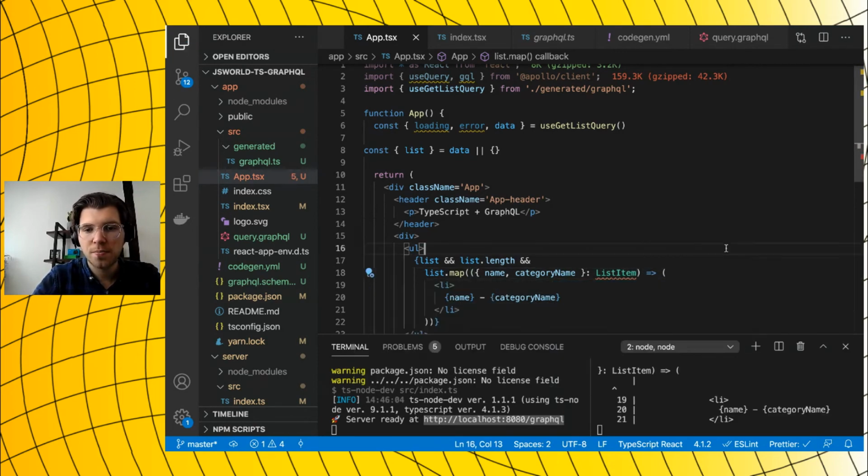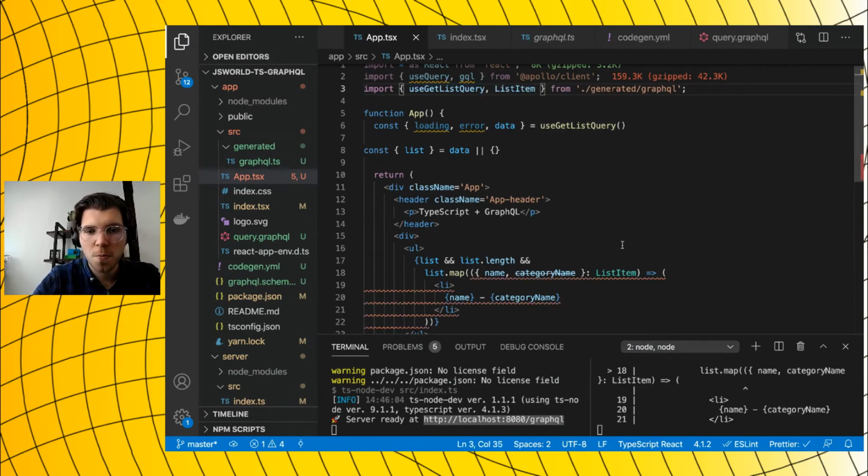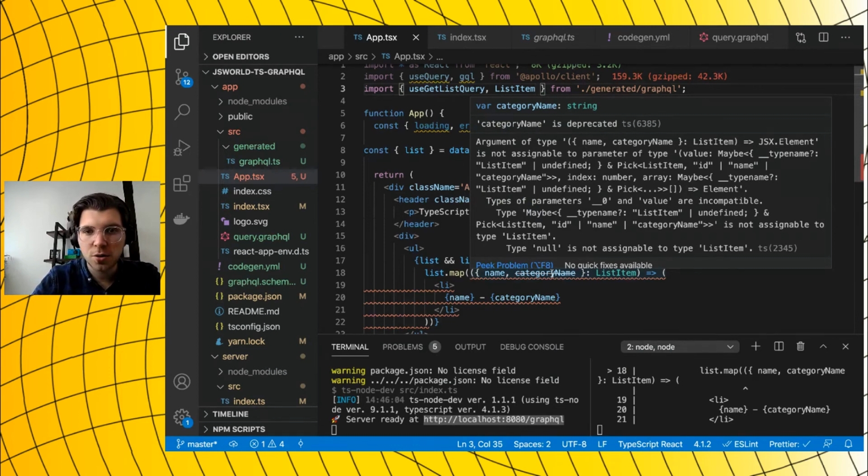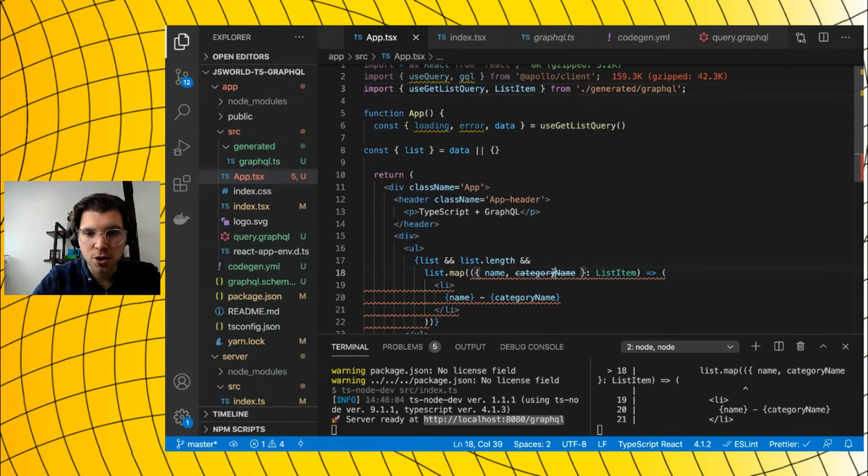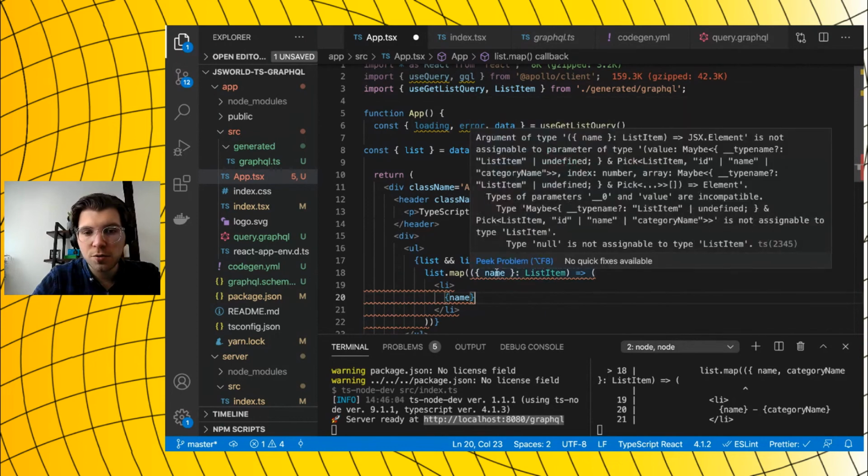Just item there, which of course is imported from here. And you see we can still have the type definition. So category name is deprecated, so apparently we're not using it anymore. If you get rid of this, then you can see the type should be correct. There's even more to the type, but this is something you can figure out.